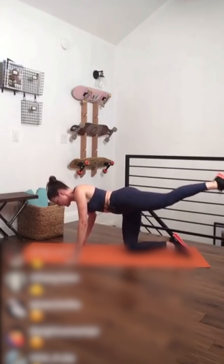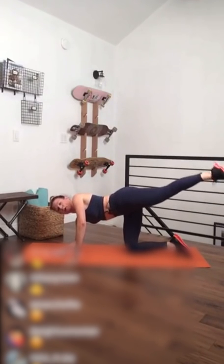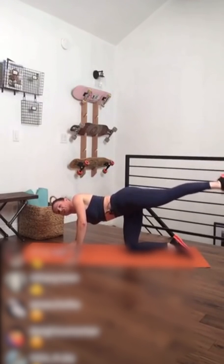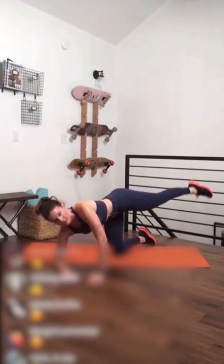Last one here, and then we just got one more move on this cheek. Ready? Hold it up, pulse. Notice that it came down onto my opposite elbow. Really pinch that outer thigh. I'm gonna show you my diagonal here so you can see. See how I'm outside of my hip?